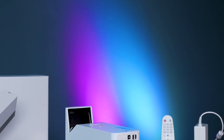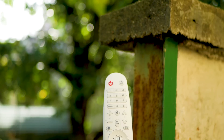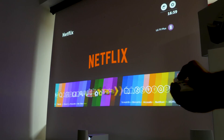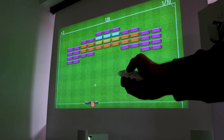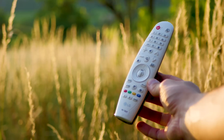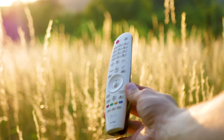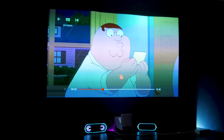Inside the box you'll find the projector with a power supply and a remote control. The remote has a gyroscope included and can be used to easily navigate through WebOS or the settings — it feels really convenient and way better than remotes on other projectors. The magic remote also includes voice search with pretty good voice detection, and it's basically like those devices you can buy separately, but it's included here with the LG projector.